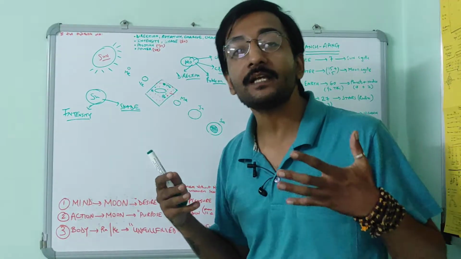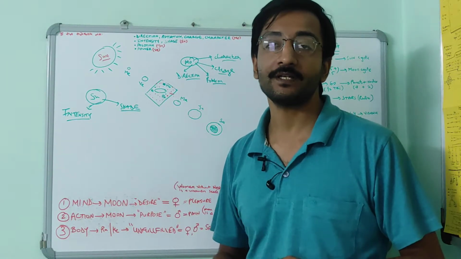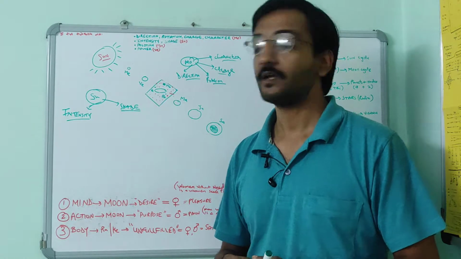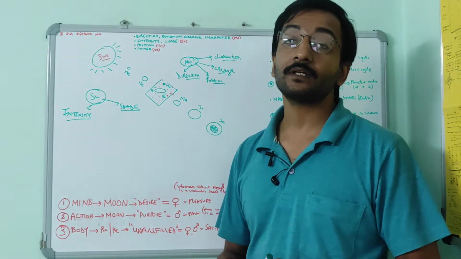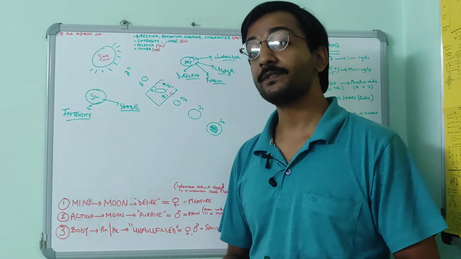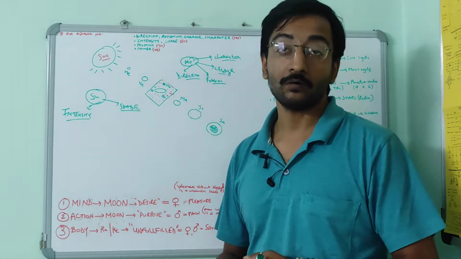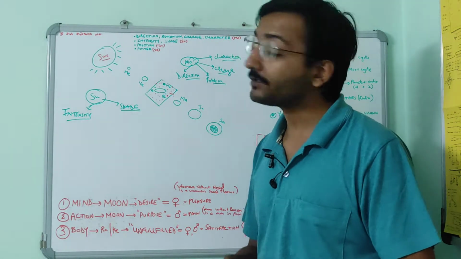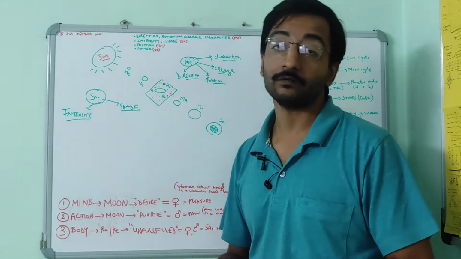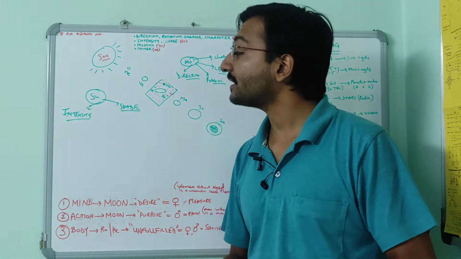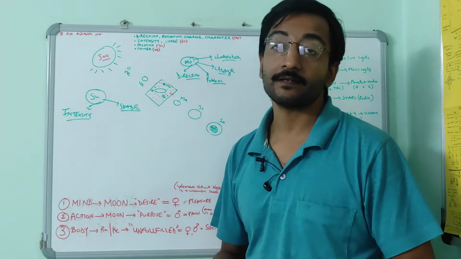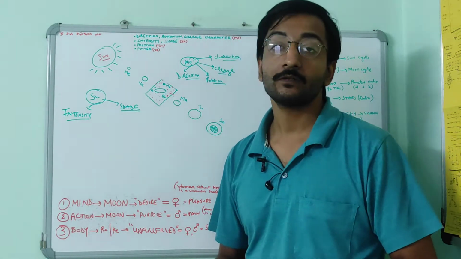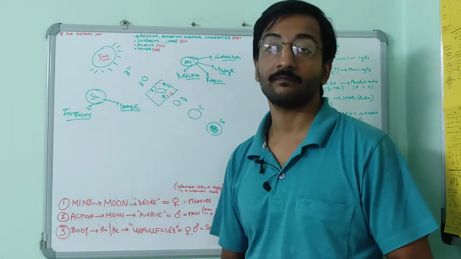Power is the holding capacity, the capability of any substance, of how much capacity is there. And intensity is how that capacity is utilized. If that capacity is utilized at one go, that means the intensity is very high. If that capacity is not utilized at a go, that means the intensity is very low. So basically intensity is like acceleration, and power is like horsepower.